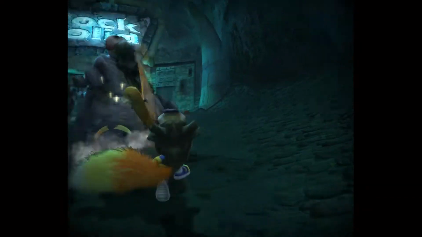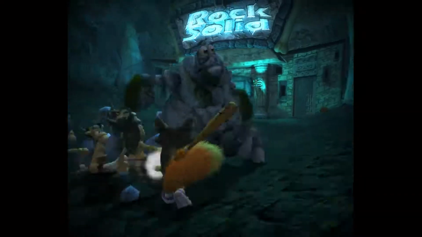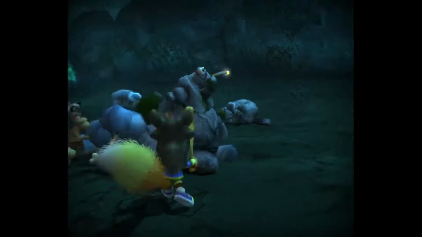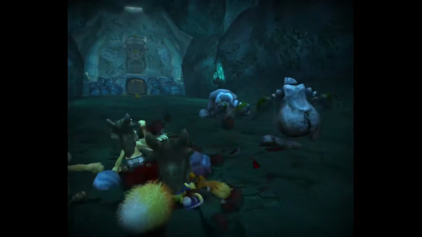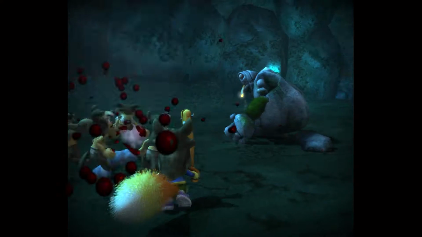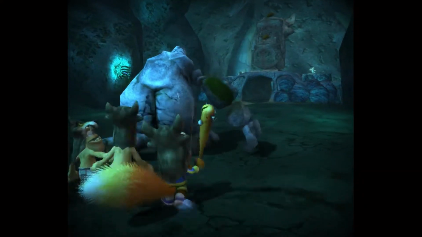I like the redesign of Conker's hoodie in this version. Well, I mean the caveman hoodie. In the original, it was a saber-toothed tiger, but in this one, they replaced it with just a wolf. A saber-toothed wolf, I guess, but I think the design looks a lot better. I find it strange how these rock guys bleed when you defeat them.